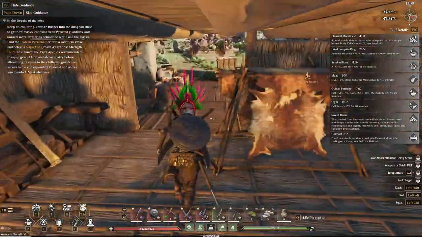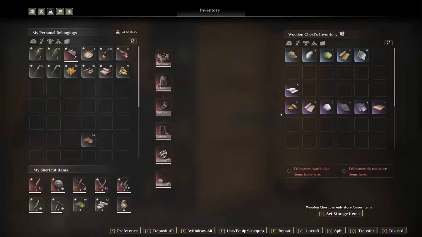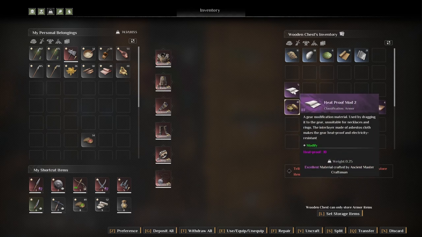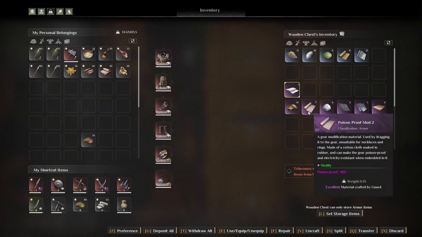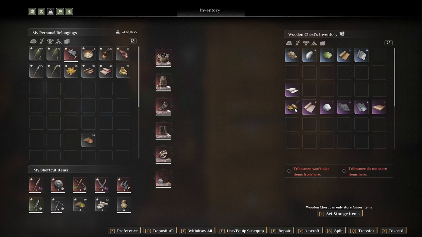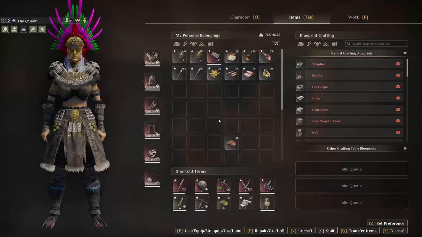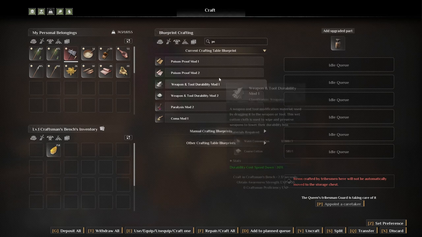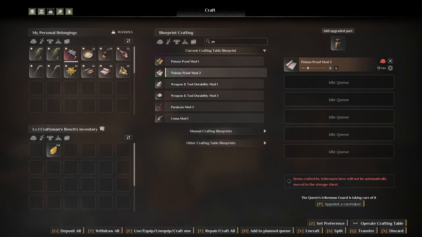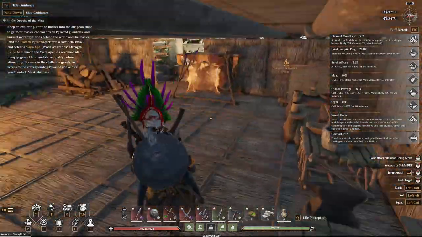Okay, what else? Oh, we gotta come in here and put these on our magicus just to make them better. So this is gear durability mod. Okay, this is hit proof mod 2. I built more, so we're gonna be more resistant to the heat. Poison proof mod 2, so we can have 1, 2, 3. We need more. One more poison mod 2, make me 6. Yeah, the guard will make them.